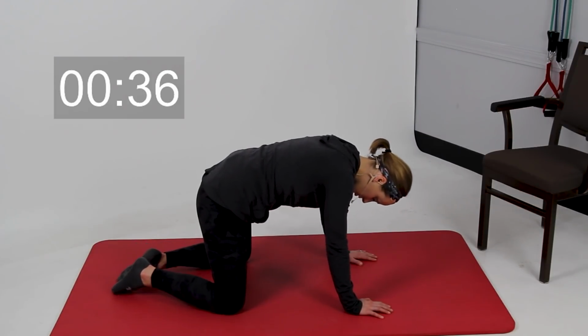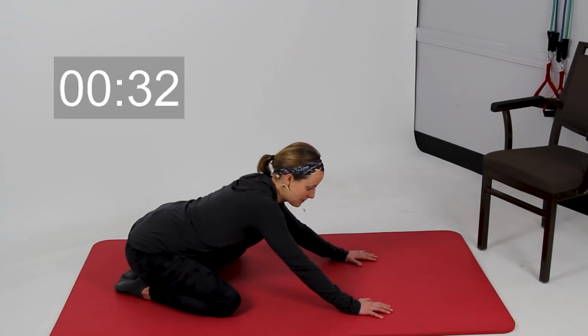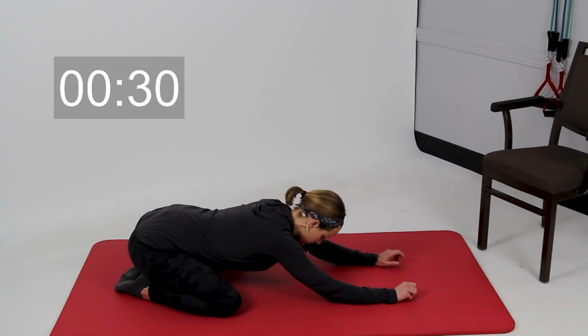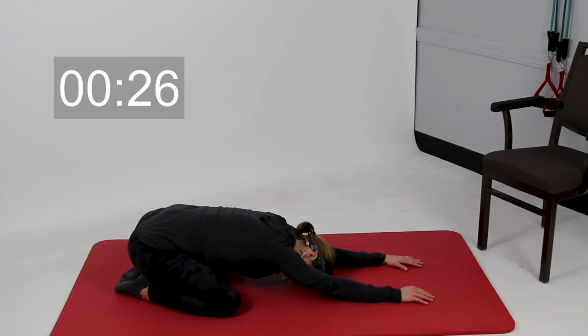All right, now toes are gonna come together. We're gonna keep those knees wide. You're gonna sit back into those heels and reach your arms forward. This is gonna be our last stretch here today.